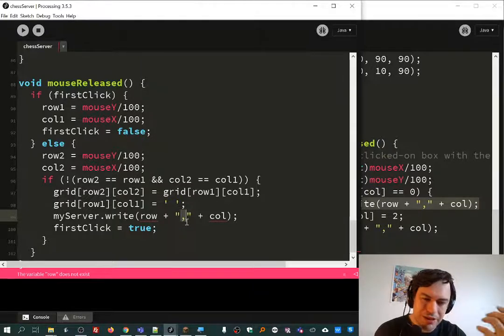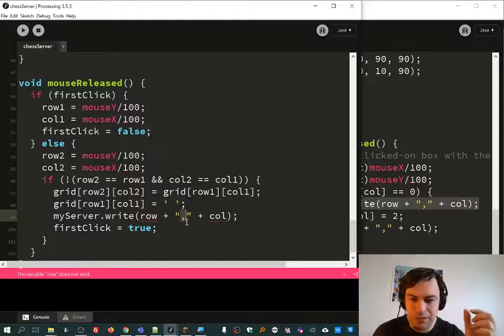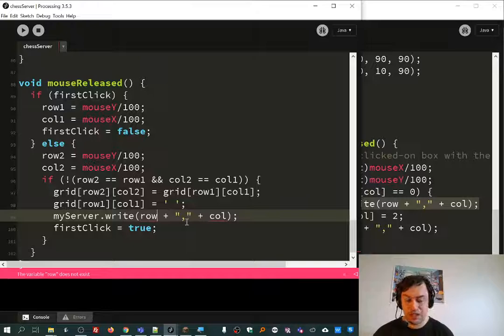Although we don't really need it because we're only going from 0 to 7 for rows and columns, we could just send the numbers all in one thing. I'm going to put in the commas because that's a pretty typical way to send data. You create some kind of format, and we're going to use the commas to separate that information. It makes it a little bit more extensible for future projects.